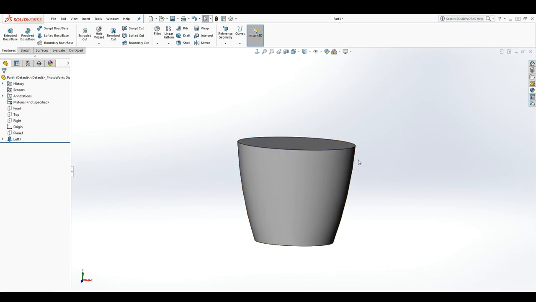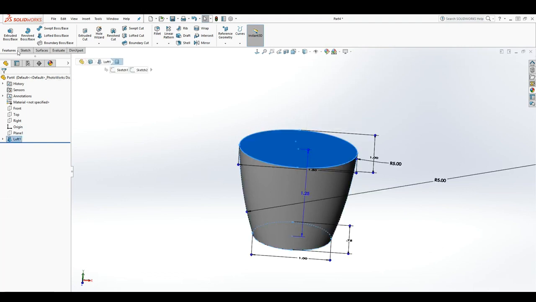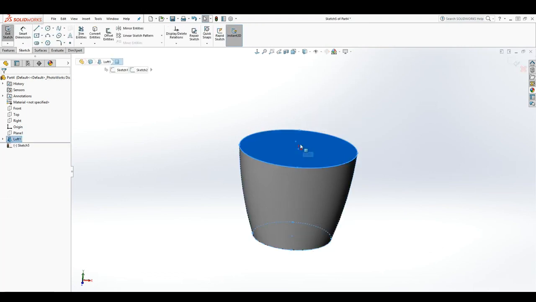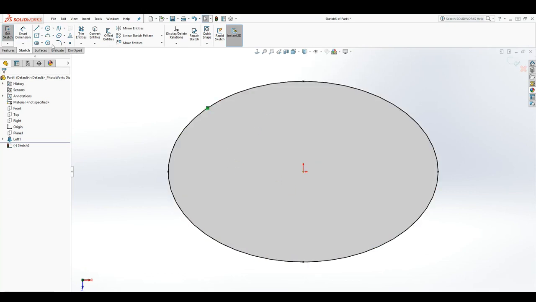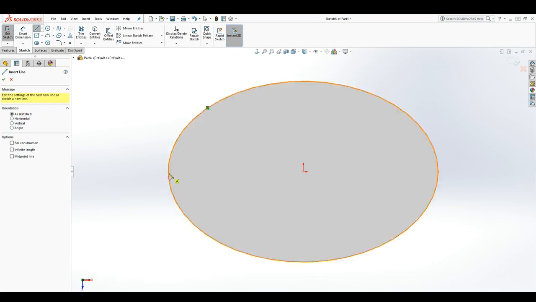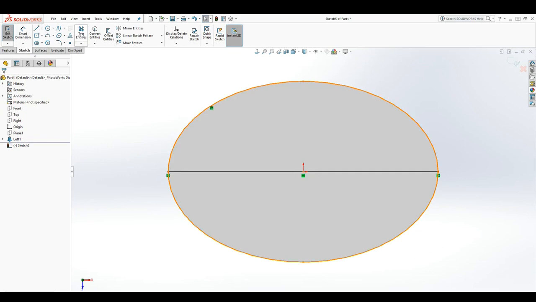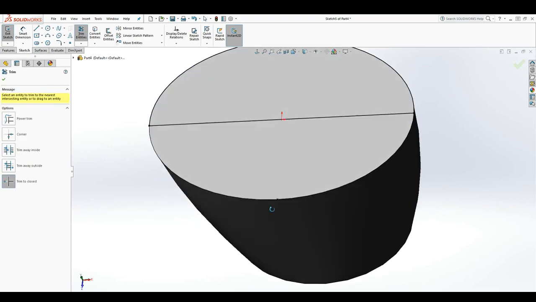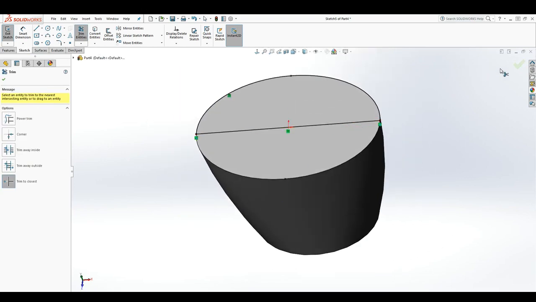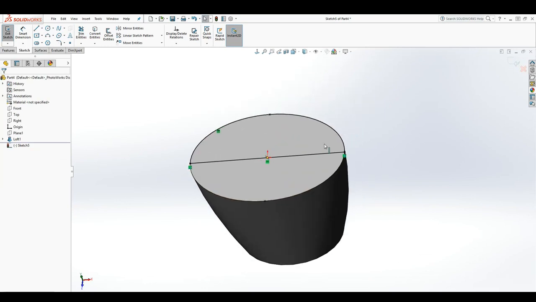Another way you can actually do the loft tool is, let's select this face and click sketch. And while that face is still selected, let's click the convert entity to make a sketch of that face. We'll go normal tool, and let's draw a line from this point to this point. And now let's trim half of that line off, so we have just half of that line. Good. So we exit out of that sketch.